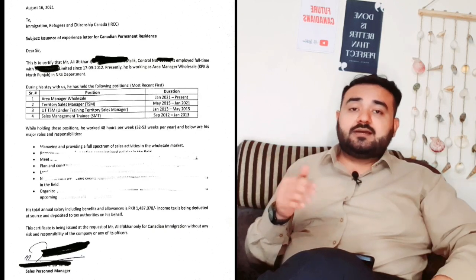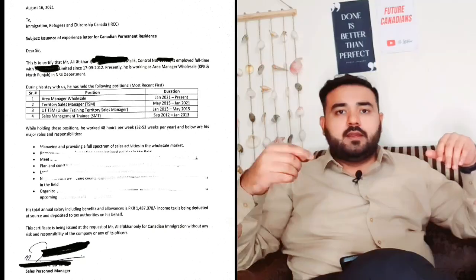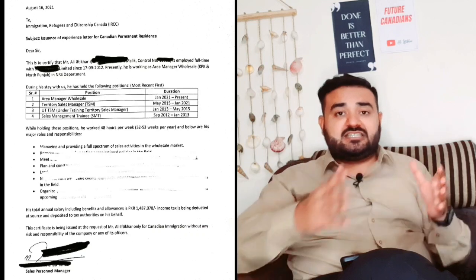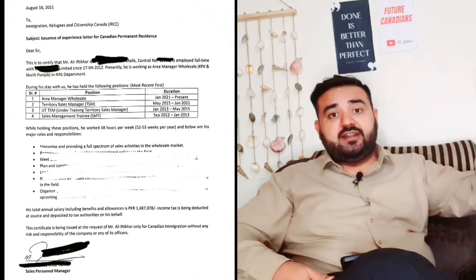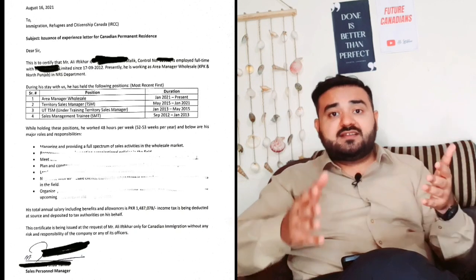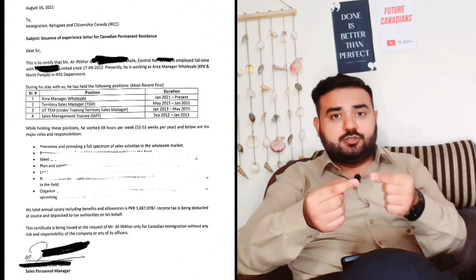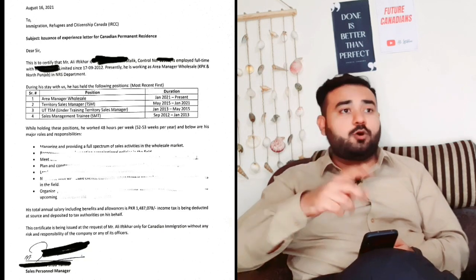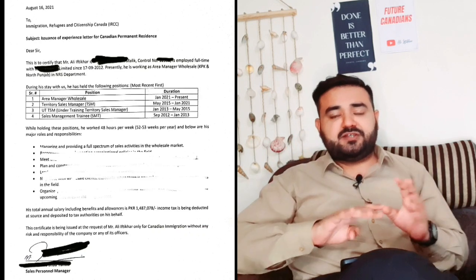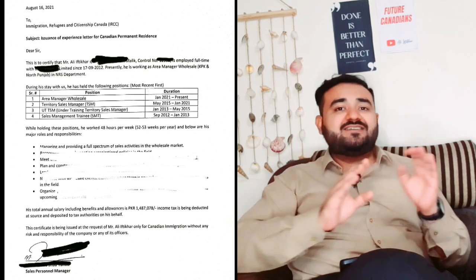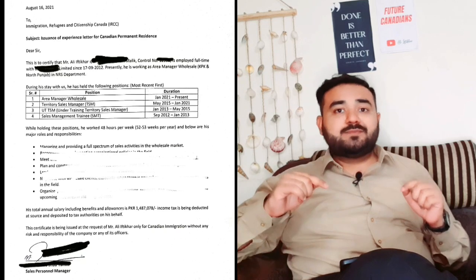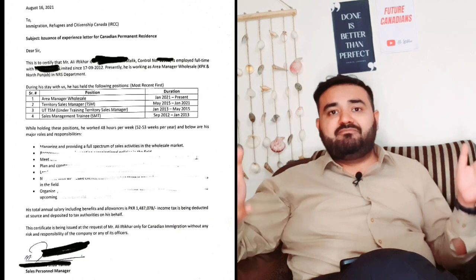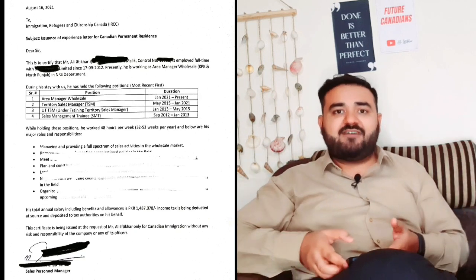Because obviously some job descriptions are outdated. For example, if my company is using CRM software for managing customers, but the job description was outdated and is still using SAP, then obviously you can use the synonyms, or use the updated information and get that fixed by your HR department or by your employer. And the number 4 step I just mentioned was that your job duties must match 75% with the chosen NOC code. Some people say that it could be 60%, 70%, 80%, but a better average would be 75%.